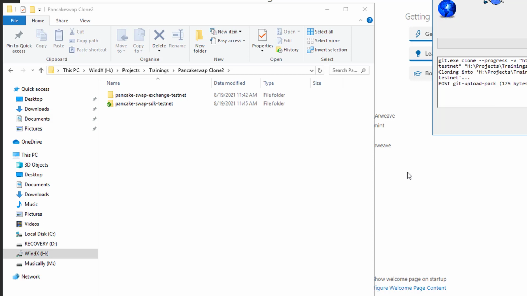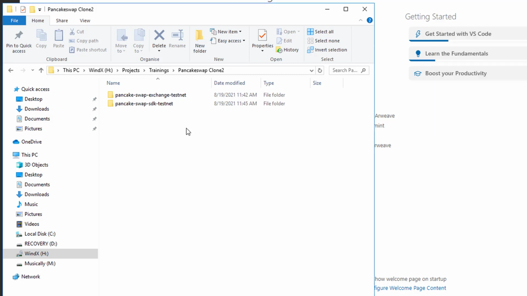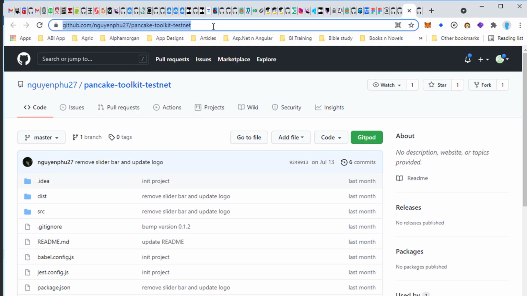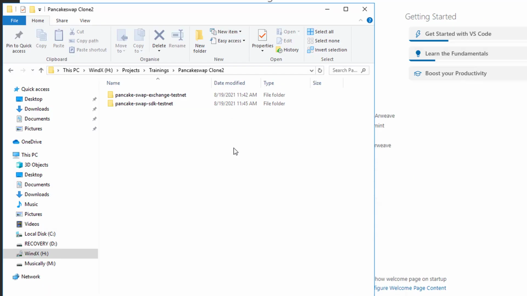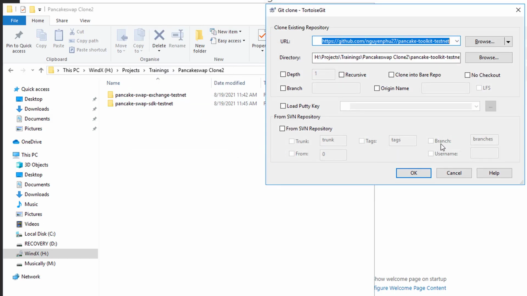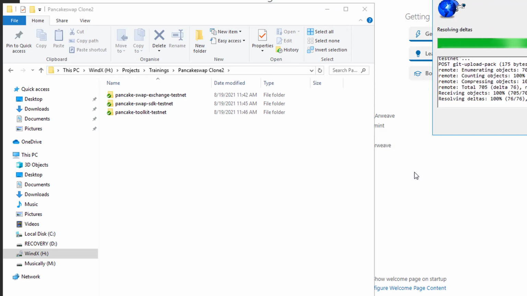Clone that also. And once that's done, finally, I just go ahead and clone the UI kit repository. Yeah, that's it. We have all 3 repositories now.